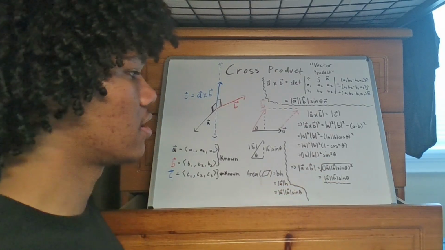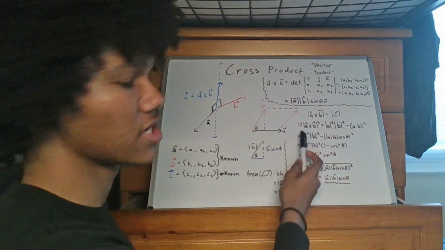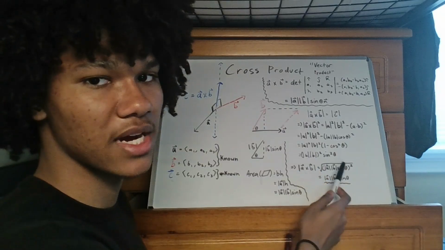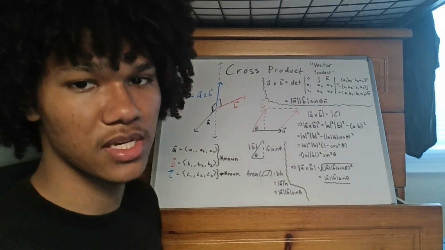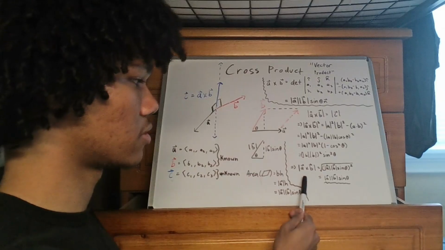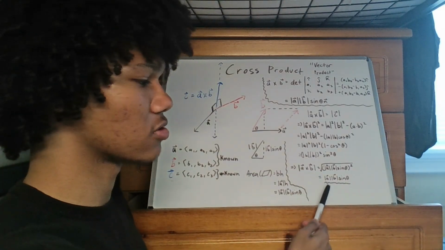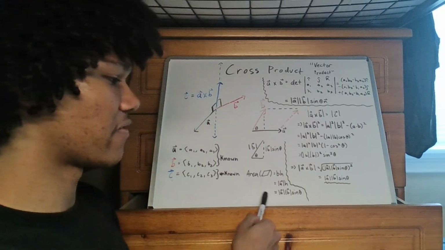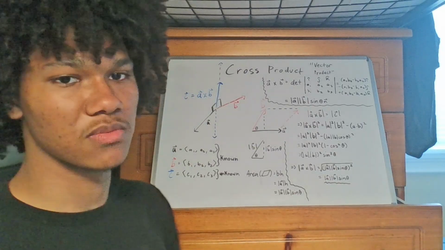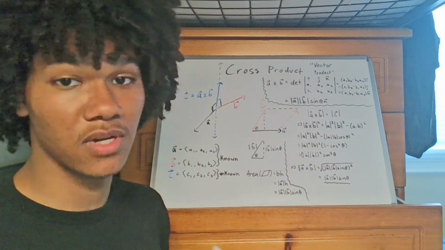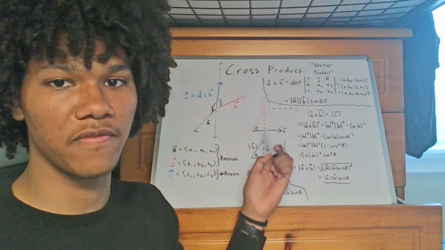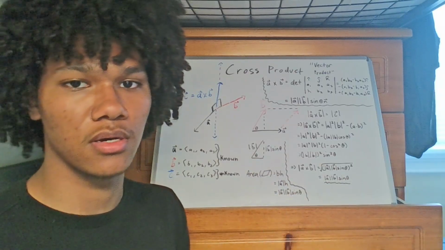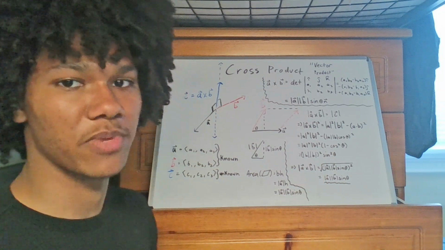Now you have the magnitude of the cross product squared equal to the magnitude of A times the magnitude of B times sine theta, squared. Obviously you can take a square root, which gives that the magnitude of the cross product is the magnitude of A times the magnitude of B times sine of theta, which is what we found here. Now, what does this mean? This means that the magnitude of the cross product of vectors A and B is equal to the area of the parallelogram that they span.